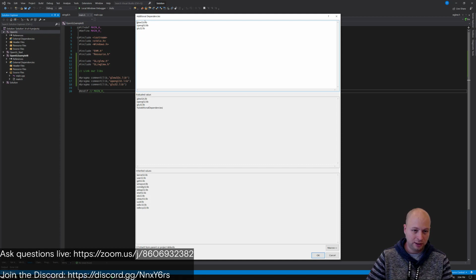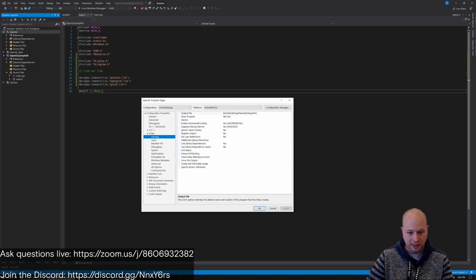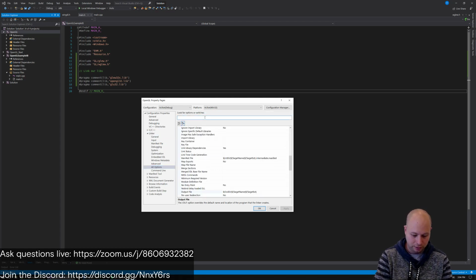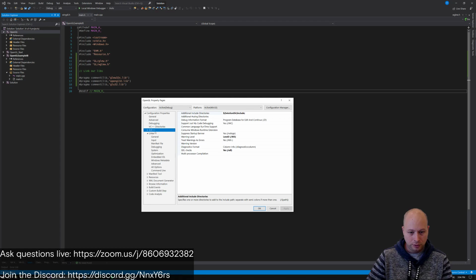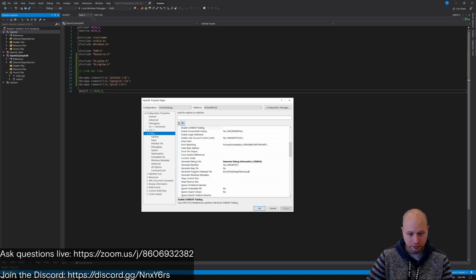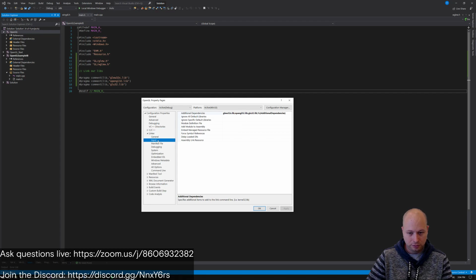So this one is linking directly from where you'd expect. Sometimes you'll have an additional include folder, or include linker folder, and so we can search for that. There's nothing there. So you can see we have an additional include folder, but we don't have additional linker folders. Okay. So we're missing this glue32s.lib.